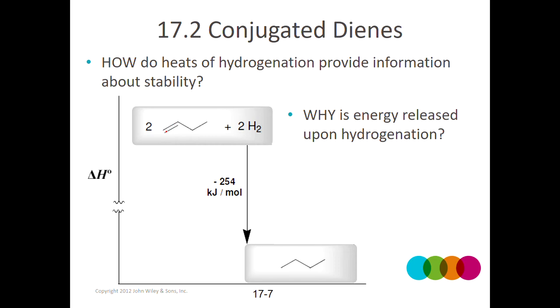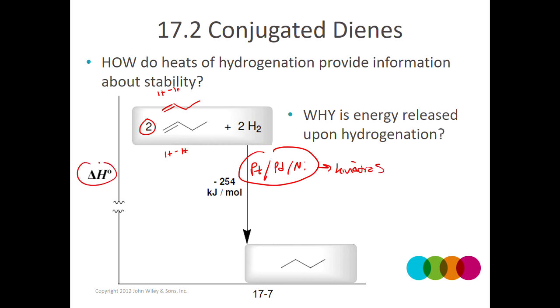So here I have a single alkene. To make this a fair comparison, I need two of these. So basically what we're saying is here we've got two alkenes, and we want to hydrogenate both of them. You're going to add hydrogen across the alkene. This would be done with a platinum or palladium or nickel catalyst, but that only affects the kinetics, and here we're only looking at thermodynamics. So the catalyst is irrelevant. What we're comparing is the potential energy of these two alkenes versus the potential energy of the alkane. If we add hydrogen across here, we break a sigma bond, we break a pi bond, and then we form two new sigma bonds.